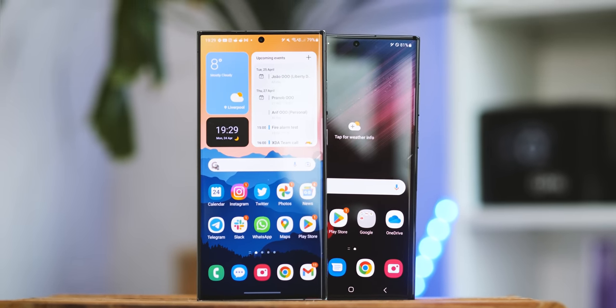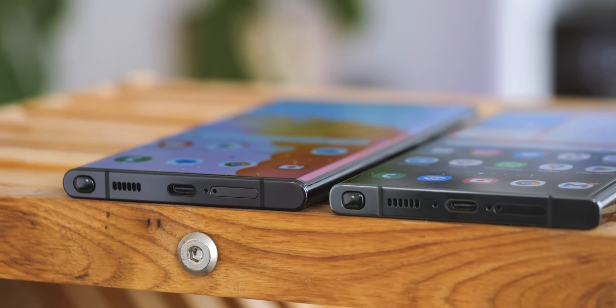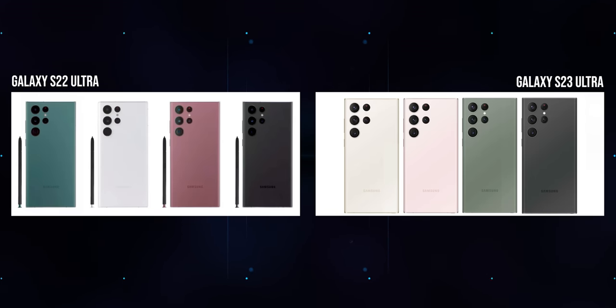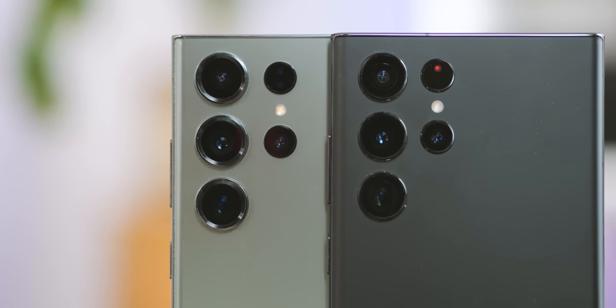For two devices that look so alike, let's start with the few subtle design cues that are actually different. The biggest one I notice in day-to-day use is the sidewalls. The screen of the S23 Ultra is ever so slightly less curved than the S22, to accommodate a flatter horizontal frame that's a bit easier to hold onto. I don't find the S22 Ultra super slippery, but it's definitely something I notice and prefer about the S23. Otherwise, from the outside, you're looking at colour differences, though Samsung's chosen hues for both are still pretty conservative. And you can see a few minor details around the cameras, like slightly more prominent lens frames on the S23.